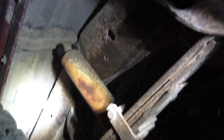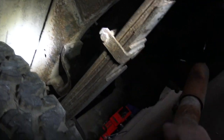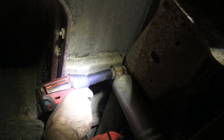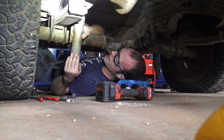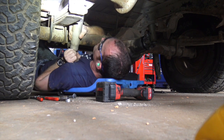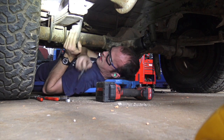I bet this shock is older than I am. The other one didn't fight me at all — that was a welcome change. Only had to re-cut threads on one of the two upper mounts. This is always the fun part: we've got to compress this thing and then run this bolt through the hanger. This thing's got some life left in it, though it doesn't help that I'm working at a very less than ideal angle.